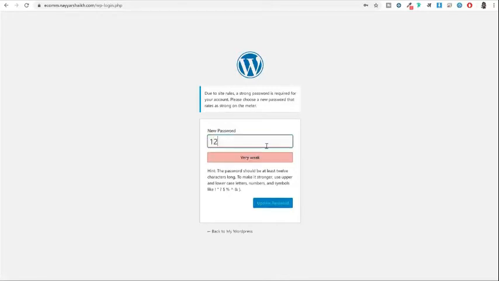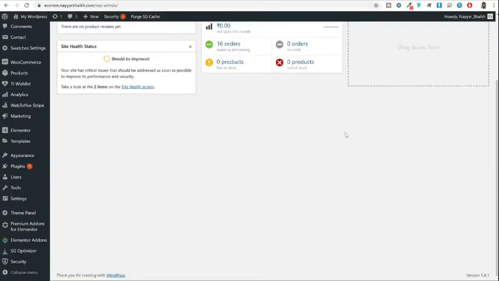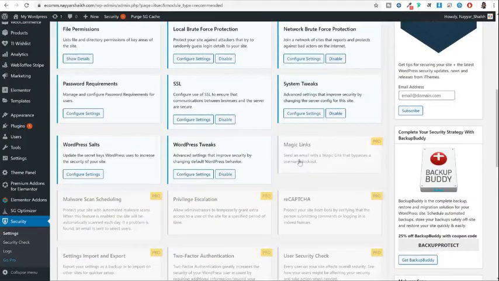For example, most people just type in the phone number. Now as you can see, that is a very weak password. And if you add some alphabets over here, this will make it strong. So make sure you have a combination of alphabets, numbers and these kinds of special characters. Okay, so I have set a new, strong password, and now I can click on update password. Now you'll see this page. Now let's again see some more settings from the left hand side, security settings.